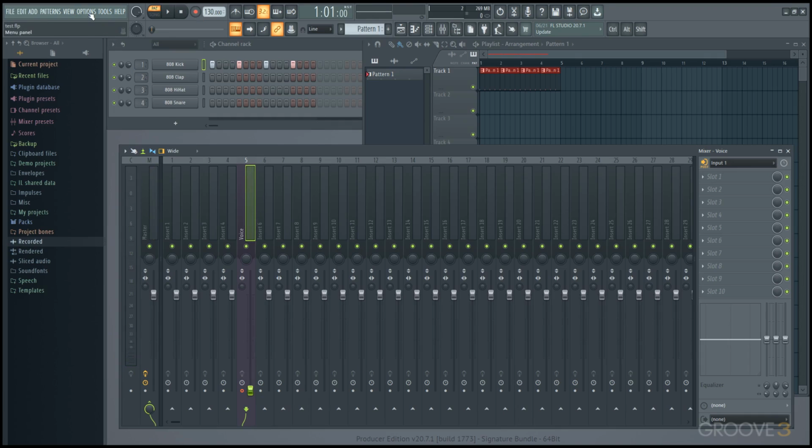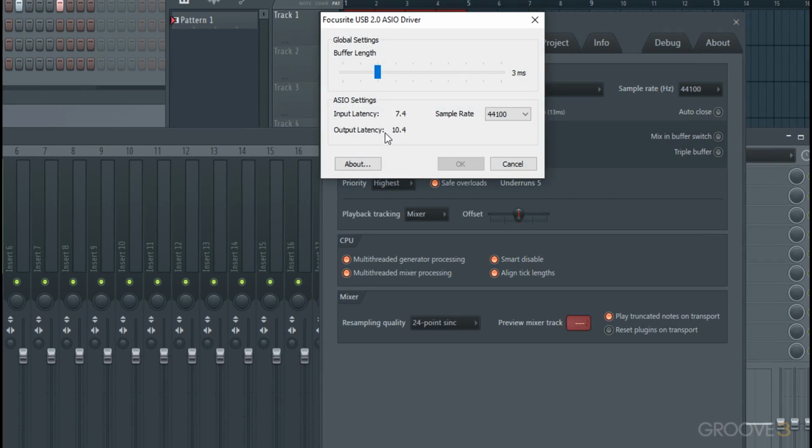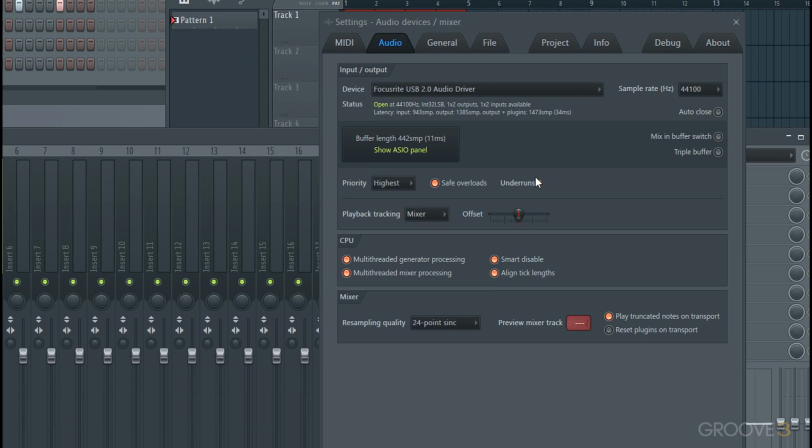And even at the settings I had for my buffer length on the driver, I could still get a hint of latency, and there was a bit of a delay, but it wasn't enough that it was unmanageable. If I had it at like 10 seconds and I listened to myself, the playback from when I talk to when I hear it is a little bit less than ideal, and that can throw you off if you're doing something rhythmically, especially such as music.